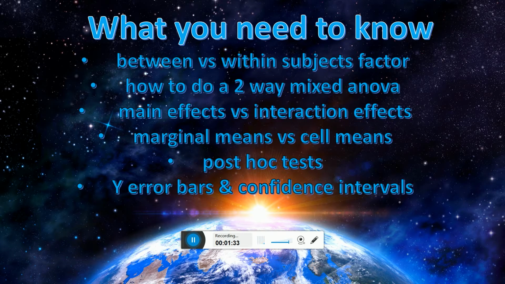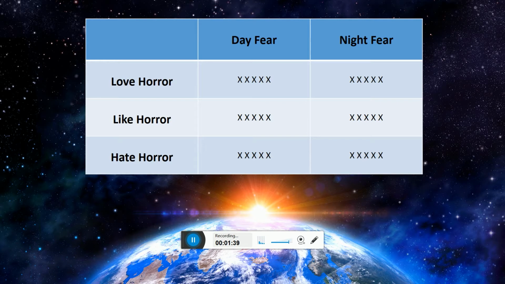All right. Just a little bit of background information here so you'll be able to understand the data set that we're analyzing. My students administered a survey to other students, and this survey, among other things, was an attempt to determine whether or not people are more afraid during the nighttime than they are during the daytime. So we have one factor here that was the time of day. So we have day fear, night fear, and that factor was within subjects because, of course, everybody who reported their fear during the day also reported their fear during the night.